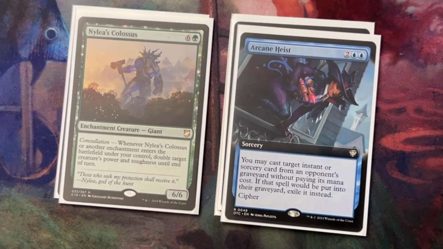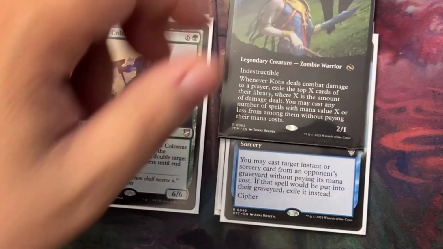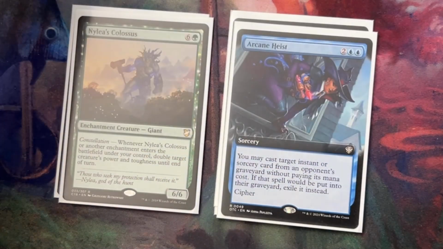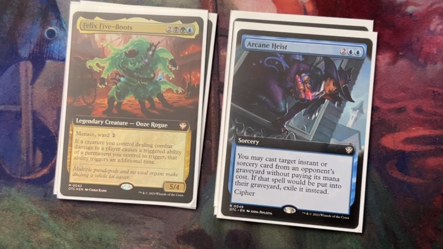Arcane Heist, I love Cipher. I think it's the best mechanic that they have hardly ever used. So you get to Snapcaster one of their thingamabobbers, and then you Cipher it onto Kotis, and then every time Kotis hits somebody, you get to cast something out of an opponent's graveyard without paying its mana cost. Plus, you get to cast stuff off the top of their deck without paying its mana cost. And then you run Fellwar Stone, Lightning Greaves, so you're going to do all that twice. How dope is that? I'm not just going to steal your stuff, I'm going to steal twice as much of your stuff.